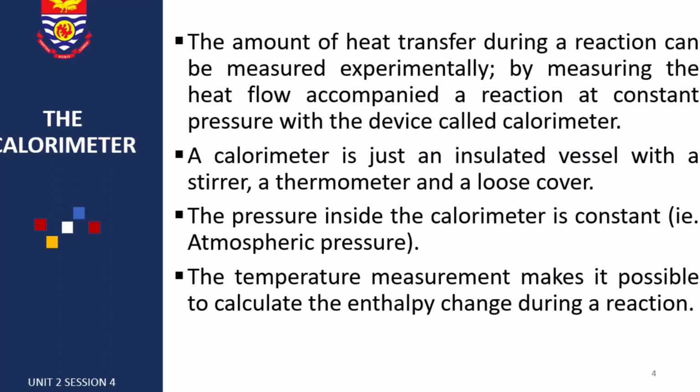Now, the amount of heat transfer during a reaction can be measured experimentally by measuring the heat flow accompanying a reaction at constant pressure with a device called a calorimeter. What is a calorimeter? It's just an insulated vessel with a stirrer, a thermometer, and a loose cover. The pressure inside the calorimeter is constant. That is to say that there is no exchange of pressure between the external surroundings and the system. And also, the temperature measured makes it possible to calculate the enthalpy change during a particular reaction.